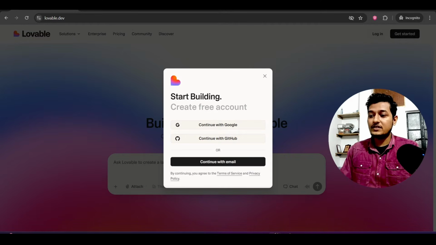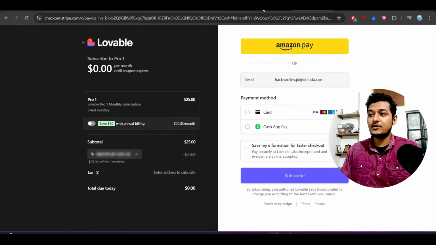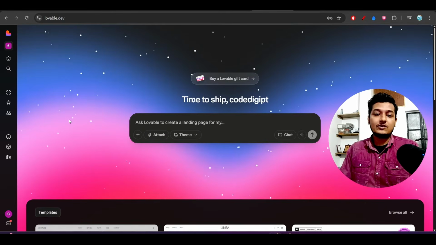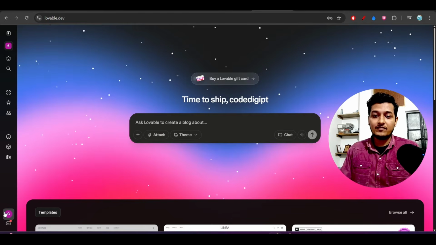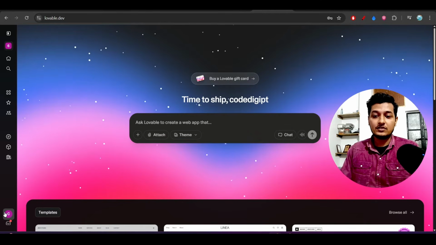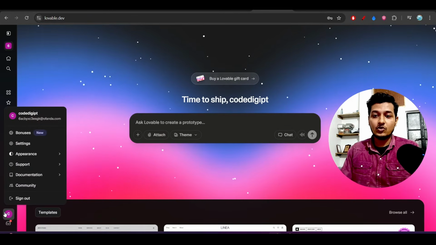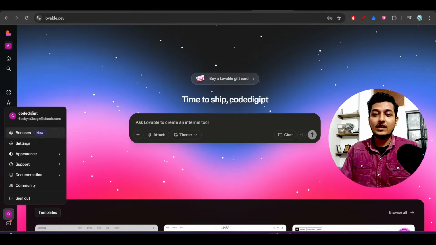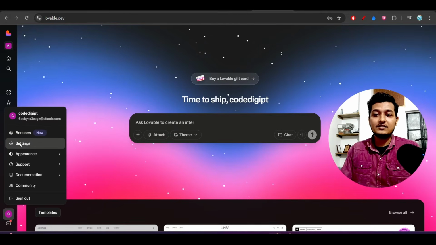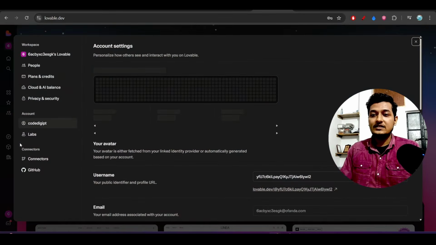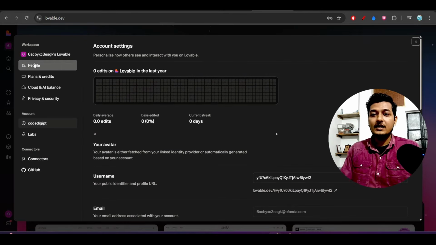Okay, so after that you will find this kind of page. On the left hand side, in the bottom corner, you will find your profile logo, so just click on that, and after that click on Settings. This pop-up will appear, and now on the left hand side you will find Plans and Credits.